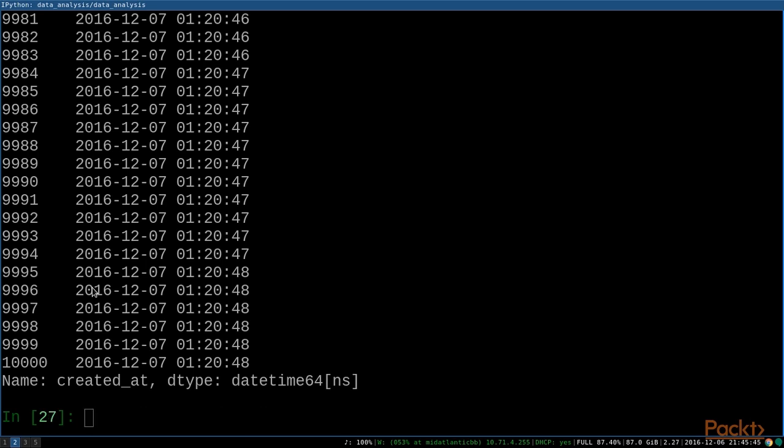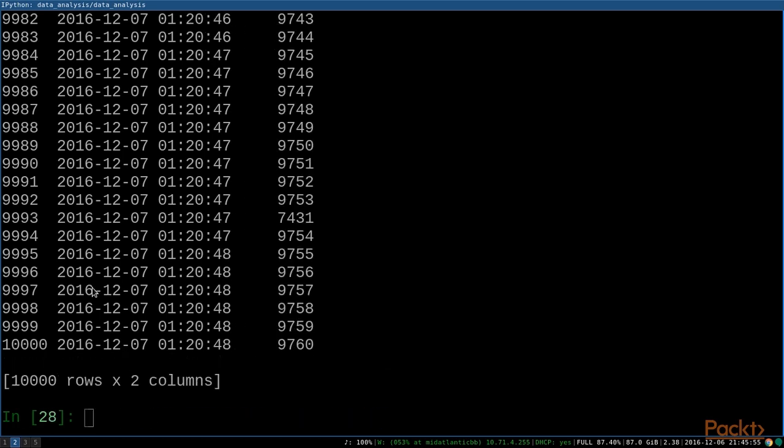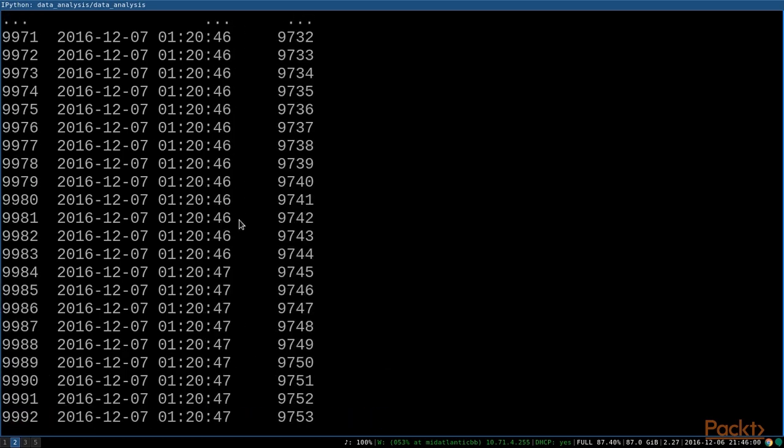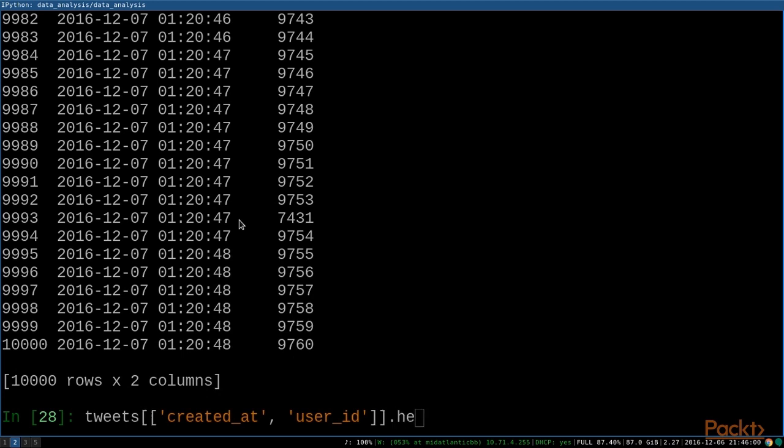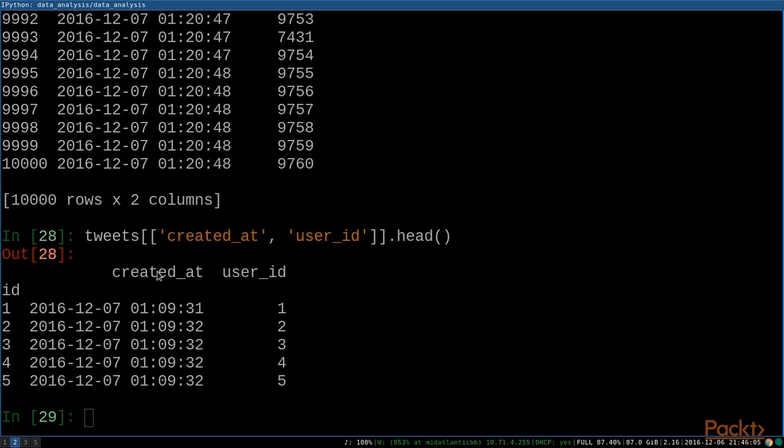If we want to grab multiple columns, we can do that by passing in a list. So for example, let's grab out both our created at information and our user ID information. Perfect. So now you can see we've got both our created at information and our user ID information right there for us.